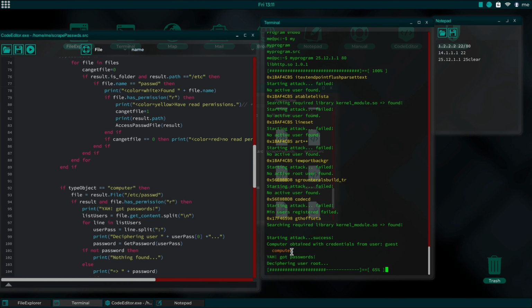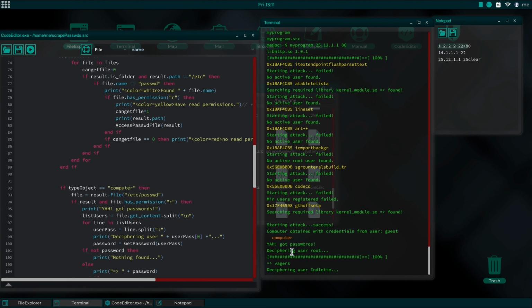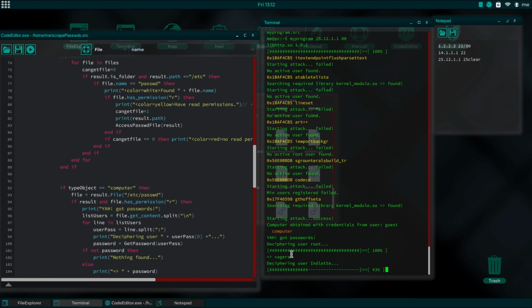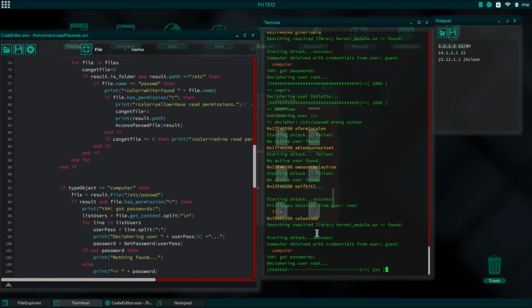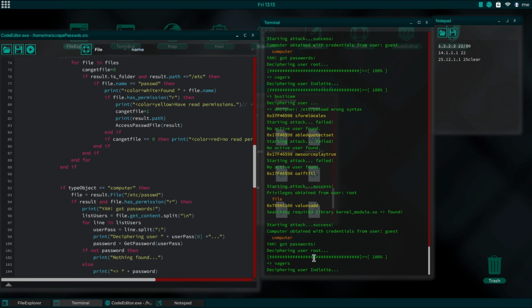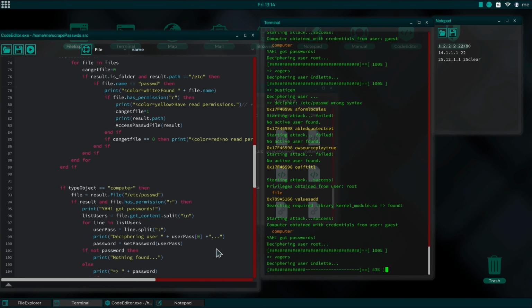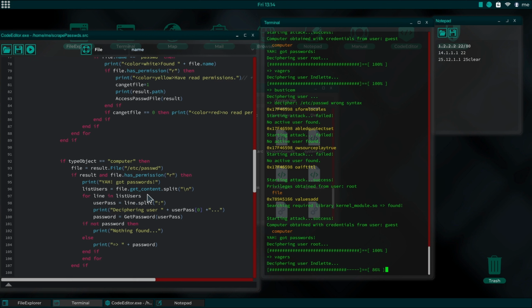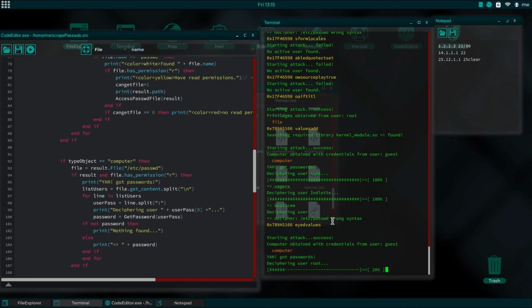Okay, so we got that says port 25. Oh, it's stuck. Yeah, this is the downfall of I got something wrong in here.